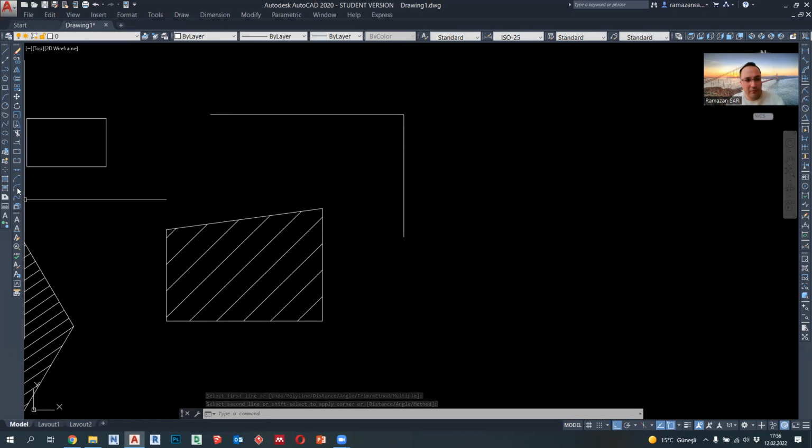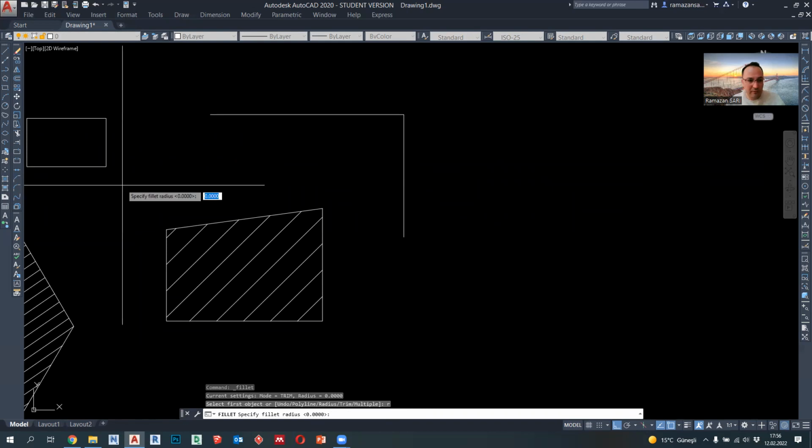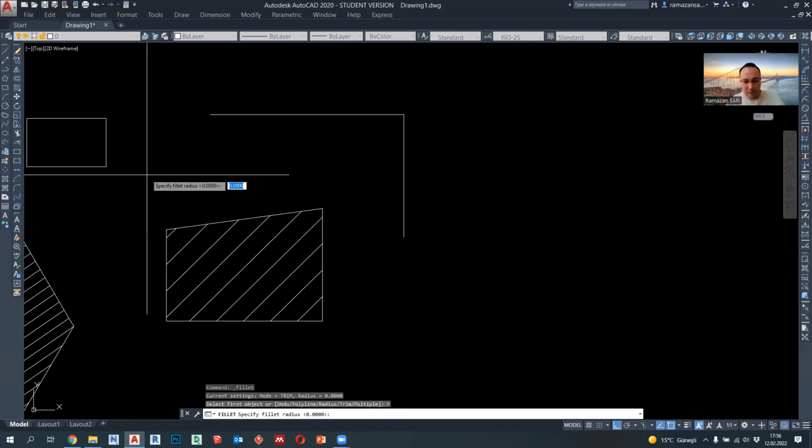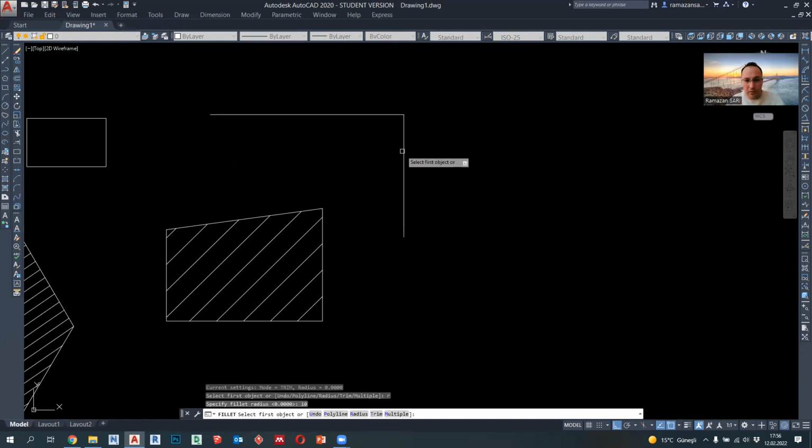Or you can create a round corner by using the fillet command. Initially, in order to activate these commands, when you open by clicking the command, write R in order to specify the radius and give the radius information. For example, let's give 10 millimeter and select the corner. You see, it will create a 10 millimeter radius here.